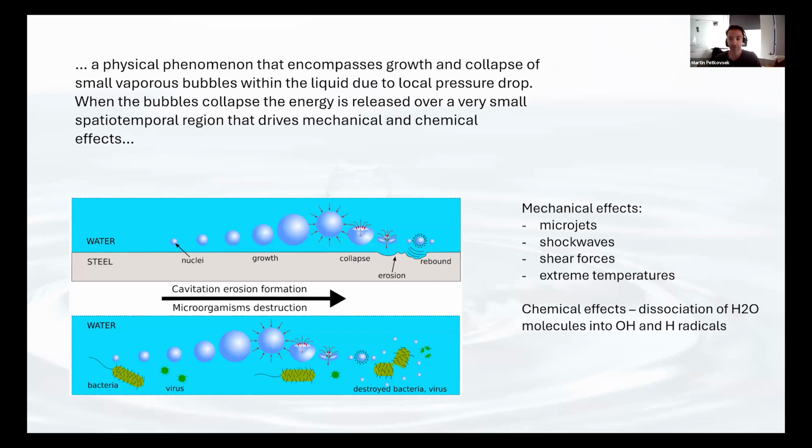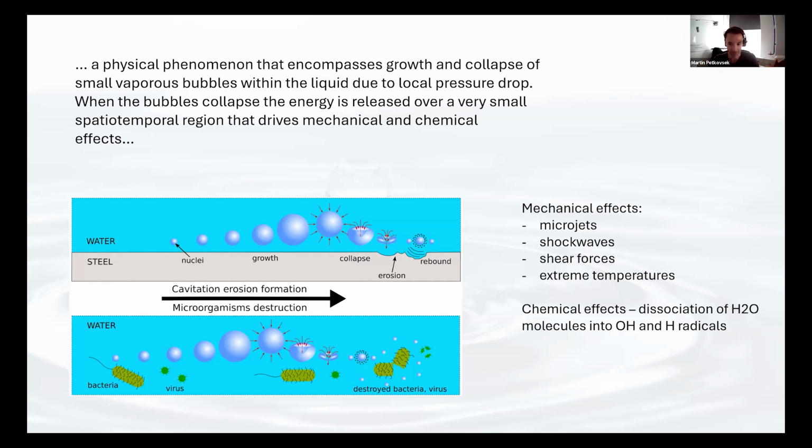So we mentioned that cavitation has many negative impacts, especially on the surfaces where the cavitation bubble collapses. So the idea is whether cavitation can damage the material like steel. Can we also use it to destroy bacteria, viruses, or even something else? And the answer is yes.